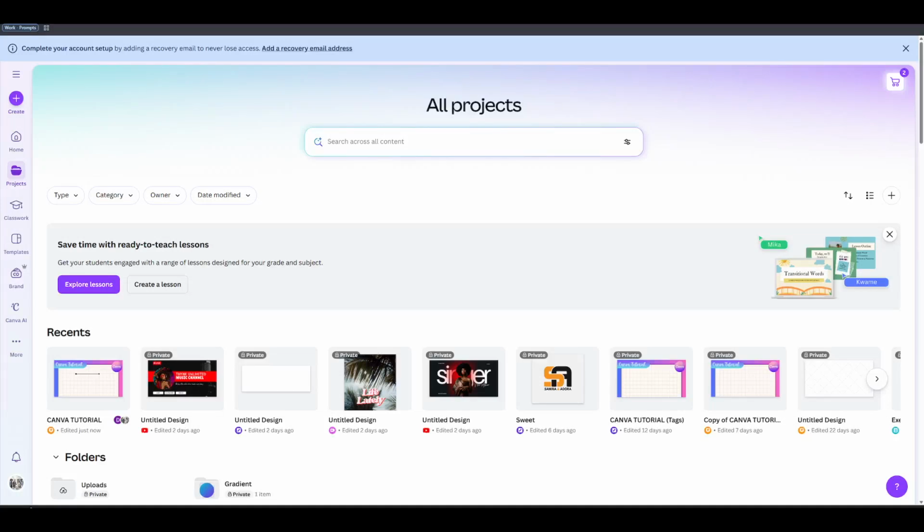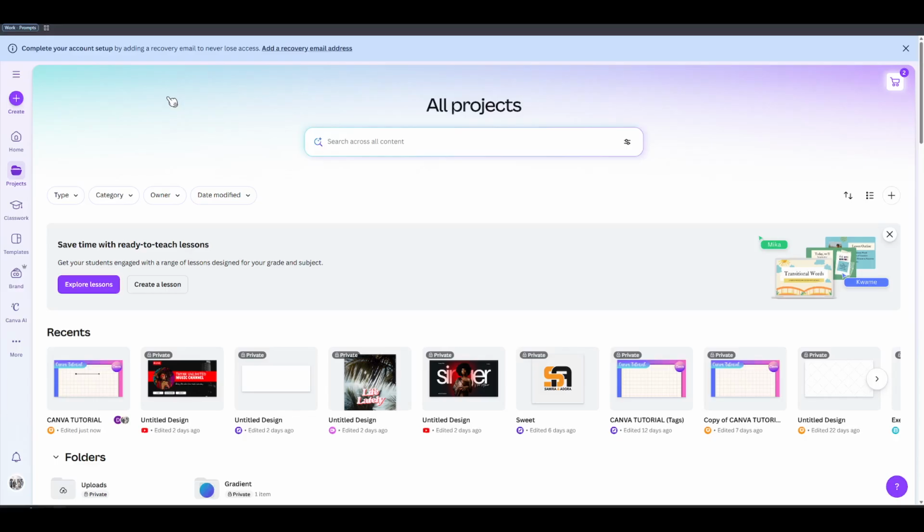In today's video, I'm going to teach you how to make an A3 size in Canva. If you're creating posters, menus, or prints, and you want a crisp, large canvas, A3 is a great choice. A3 refers to the standard paper size that measures 297 by 420 millimeters, which gives you plenty of space to design with clarity and impact.